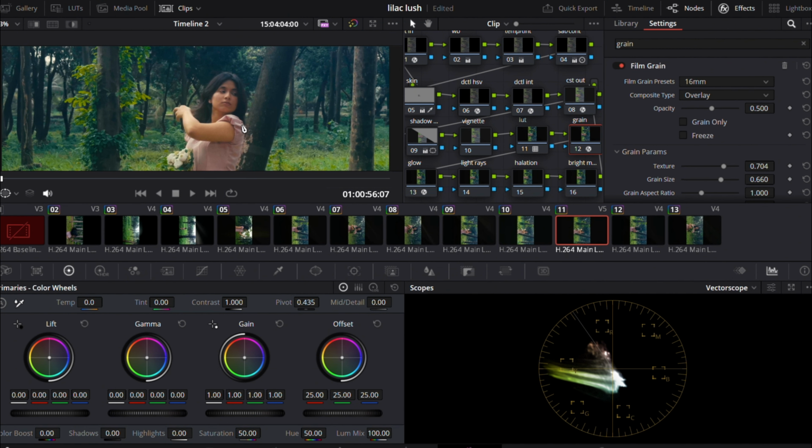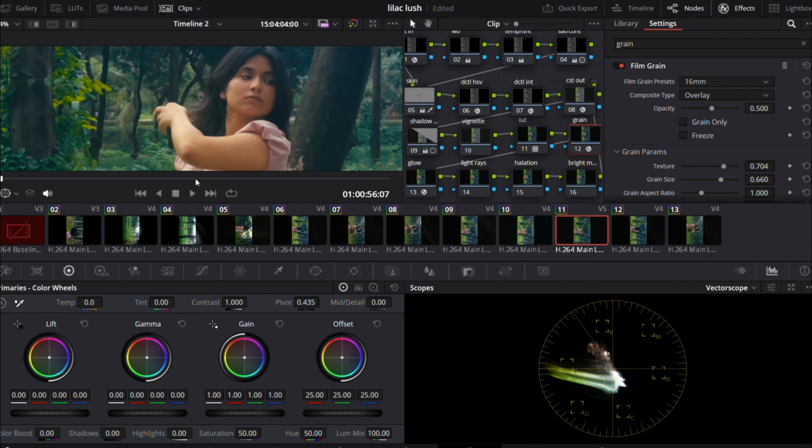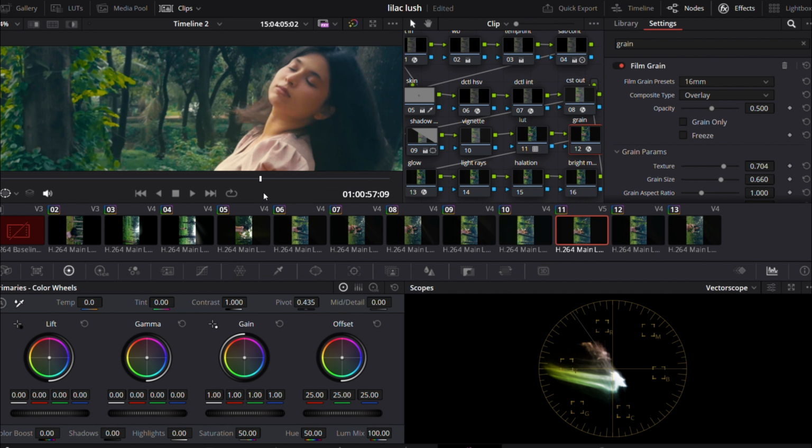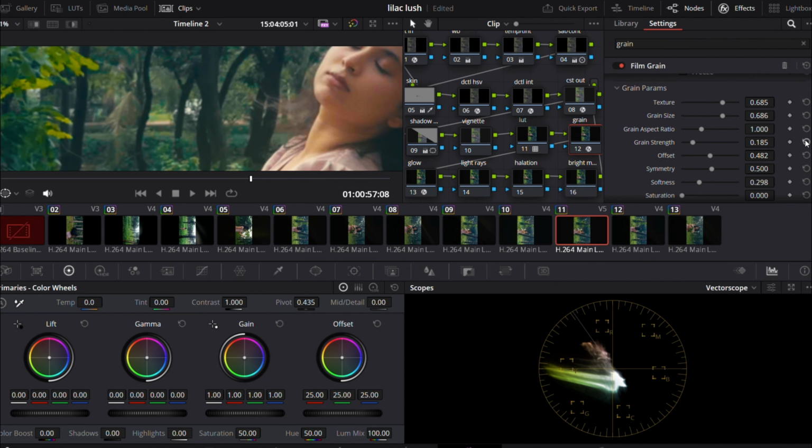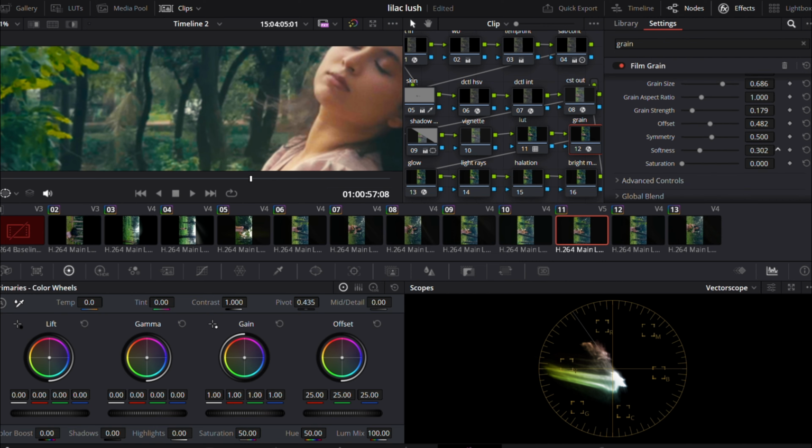Zoom in using the mouse bar to see what grain it is really adding. I'm going to just decrease the opacity slightly. Depending on how you want your footage to look, make adjustments.